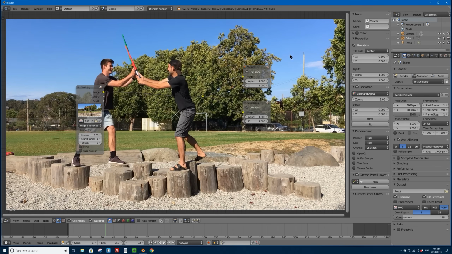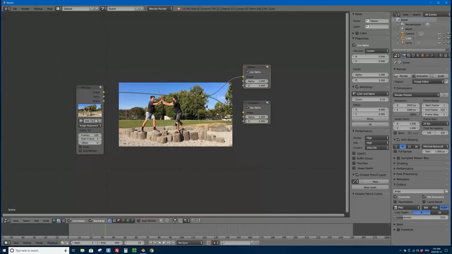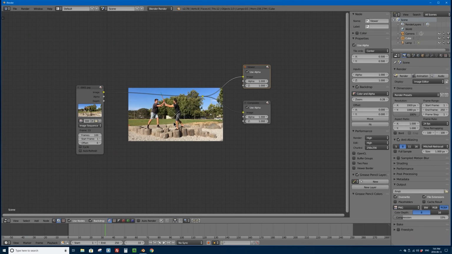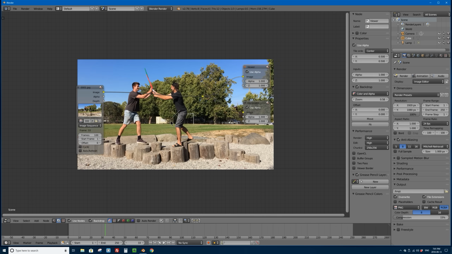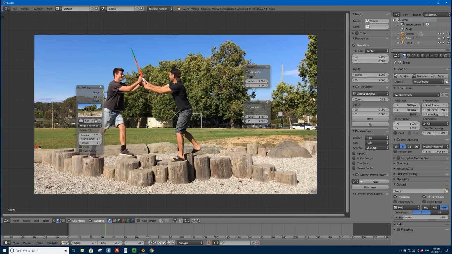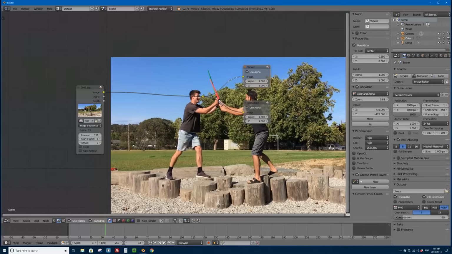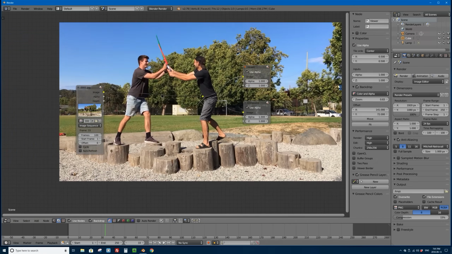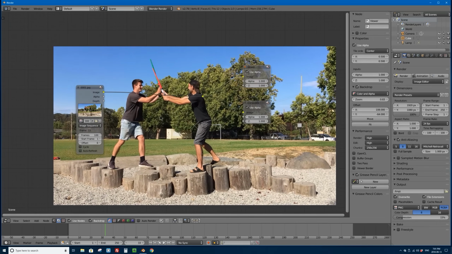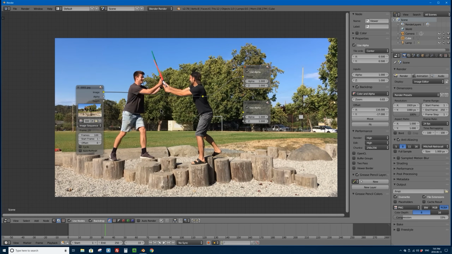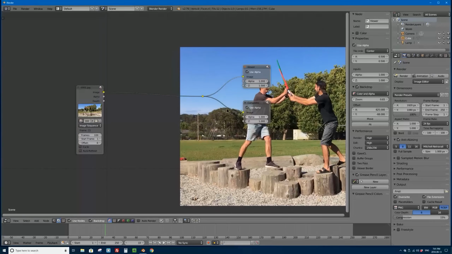The backdrop is a pretty good size, but if I tap V on my keyboard, I can shrink the backdrop. If I tap Alt V, they're kind of weird keyboard shortcuts, I can grow it, and if I hold the Alt key on my keyboard, and then I can orbit, and that will, with my middle mouse wheel button pressed down, move it around. So V, Alt V, and then Alt, and then my middle mouse button to move it around. So I might move it over here for now.